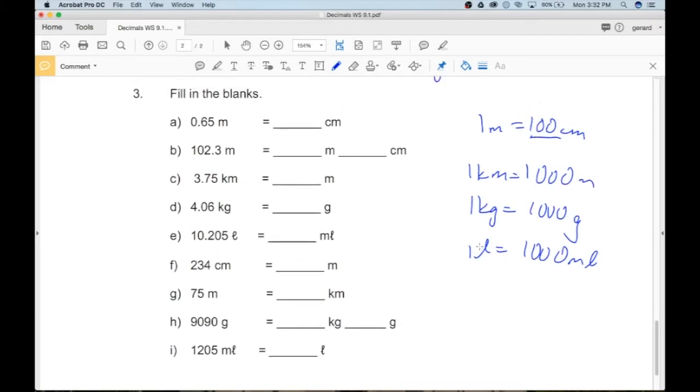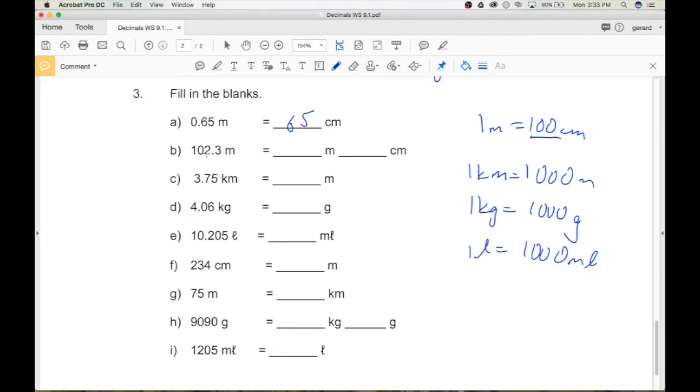So for this case, meter to cm. What you have to do? You have to multiply this by 100. So 100, 2 zeros, move the dot by 1 place and another place. Get 65. After that, check 65 cm. Is it about 0.65 meters? Yes, it is. If you're going to get something that doesn't sound right, then you must go back and double check. Meters to cm.